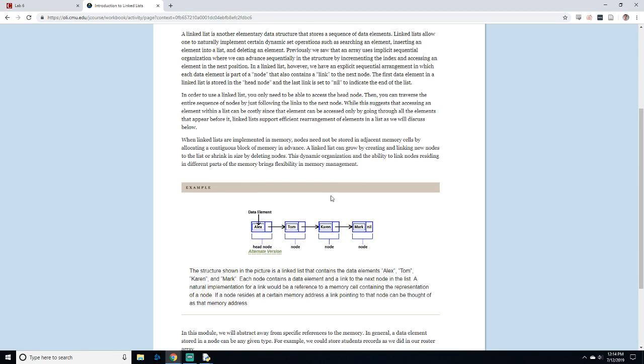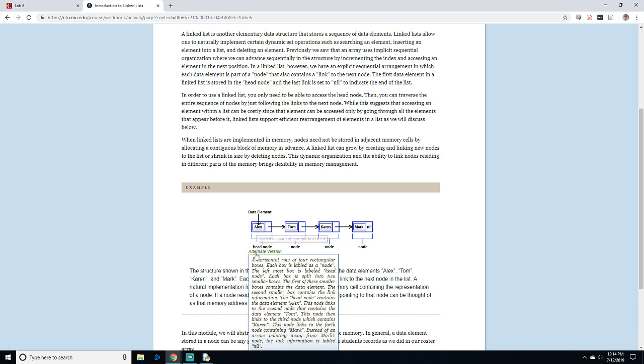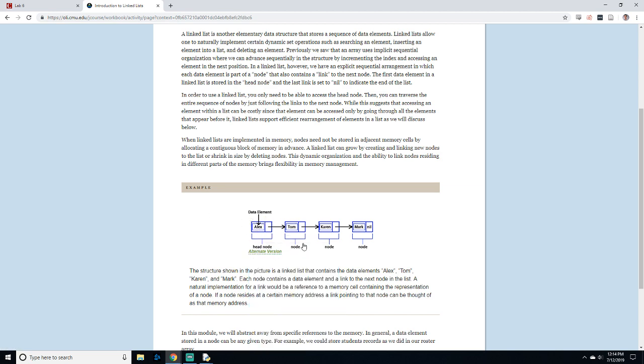But so a linked list is kind of similar to a list, right? It stores data of any type. We can put numbers in there, we can put floats, booleans, strings, whatnot. But what's different about the list is each element or node knows what the next node is in the chain. So that's what these little arrows are. So if you input Alex, and then you have the next node Tom, then Alex knows, hey, I can point to my next node and we can reference stuff on it like get data. And then there's this notion of the head node, which is the very first element.